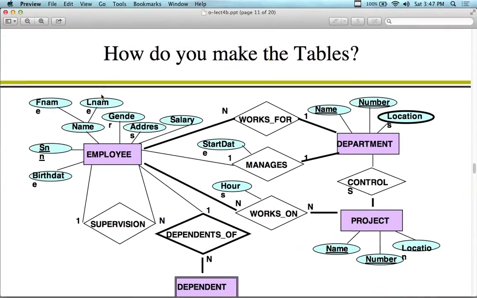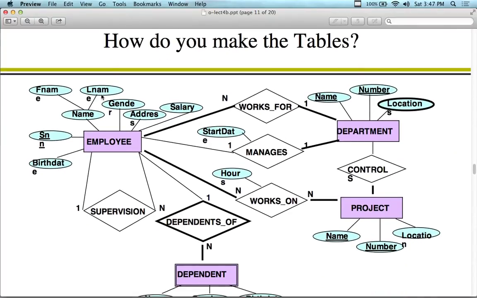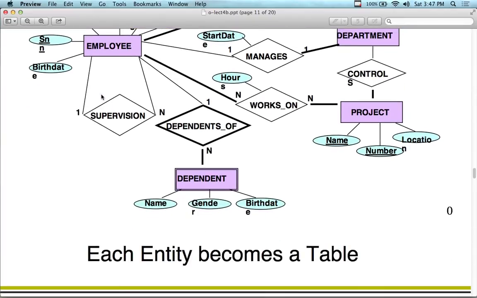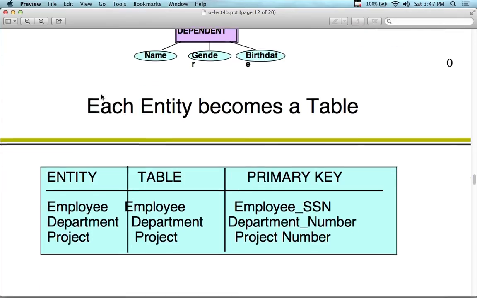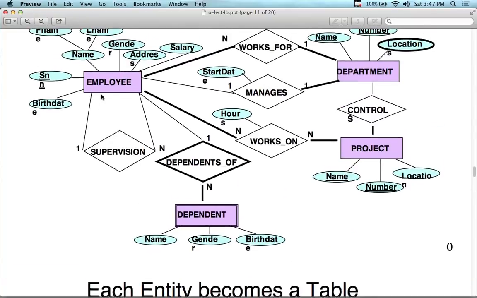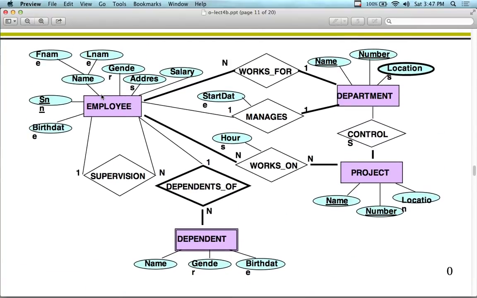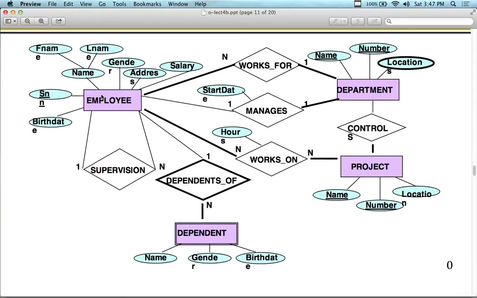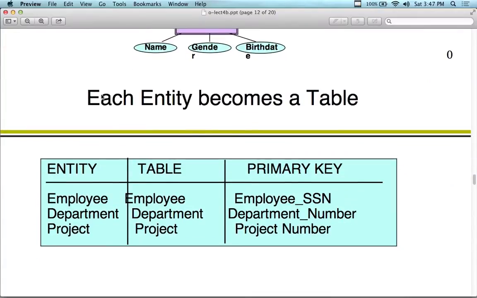So let's revisit. This is what the original looks like. Now we're going to start translating. So step number 1, each entity becomes a table. So if you can remember, write down step number 1, take all your entities, turn them into tables. How do you define the tables? Well, you can define them this way. And how are you going to document them, I should say. You don't have to write SQL code for it.